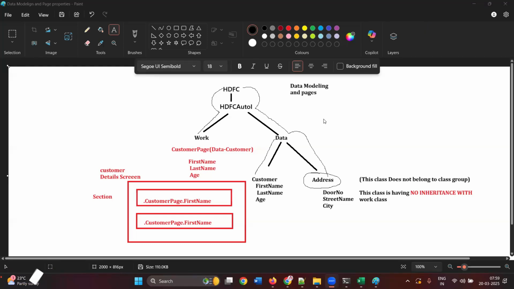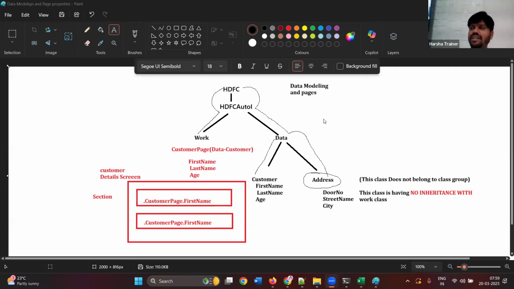Generally, we didn't access the properties from child class to parent class, right? Can we access the properties from the data class in HDFC Auto Insurance by using a page? Yes, of course. The page concept will never change.